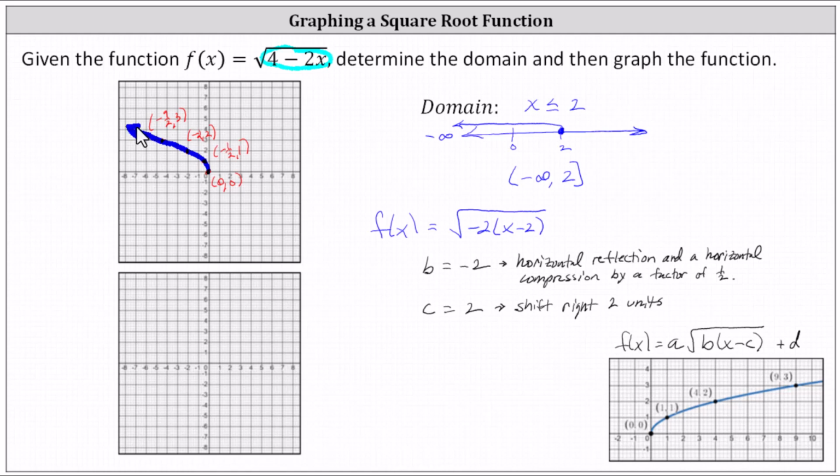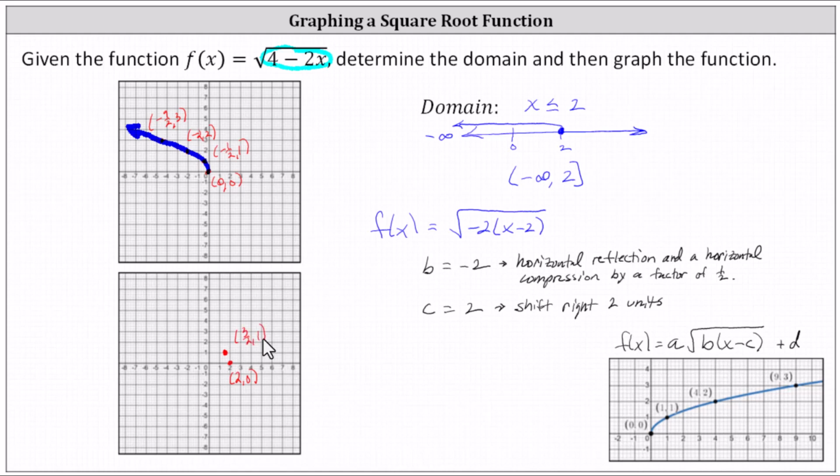And then finally, because c equals 2, we need to shift this graph right 2 units, which also affects the x values. We will now add 2 to these 4 key points to find the graph of the given function f of x. Starting with the point 0, 0, the corresponding point is 0 plus 2, 0, or 2, 0. The corresponding point for negative 1/2, 1 is negative 1/2 plus 2, 1, which is 3/2, 1, or 1.5, 1.